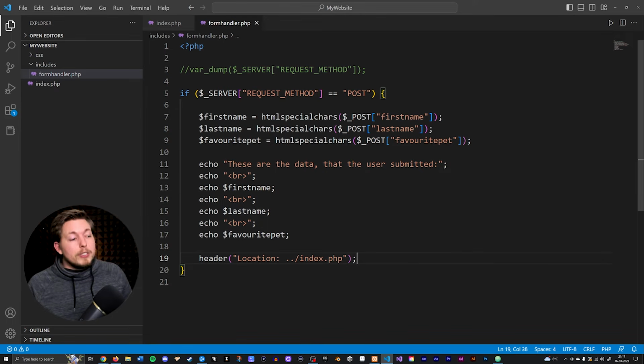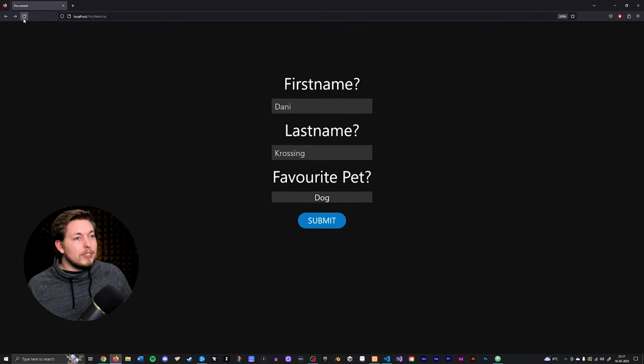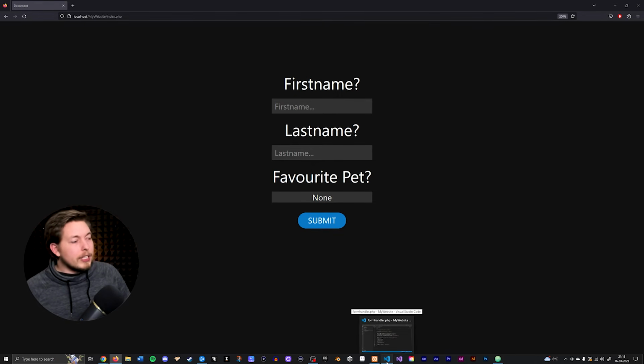So with this header function here, we now run the code. And once we get down to the last bit of code, we now send the user back to the front page. So if we were to do that, go back inside the website. Let's just go ahead and refresh it here. If I were to submit this data, you can now see that, oh, we went back inside the front page because we just ran the code inside the other page, and then we get sent back again to the front page. Which, by the way, brings me to just another little security thing.